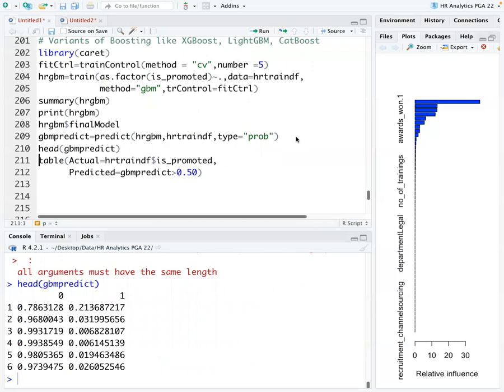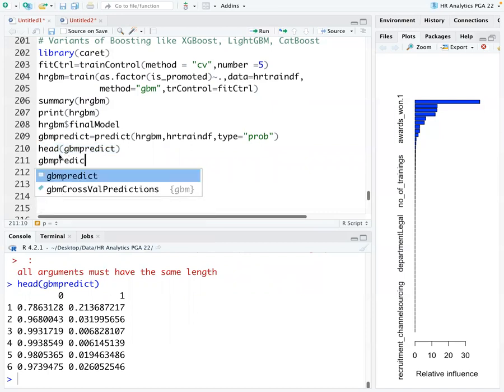Okay, we got two probabilities. We can't use this, so we have to convert it.